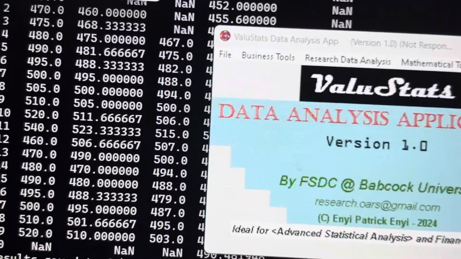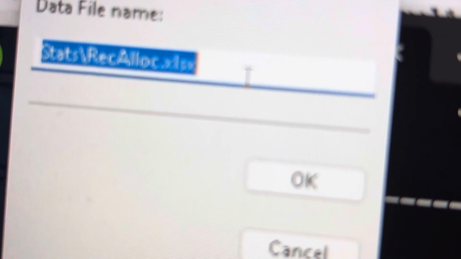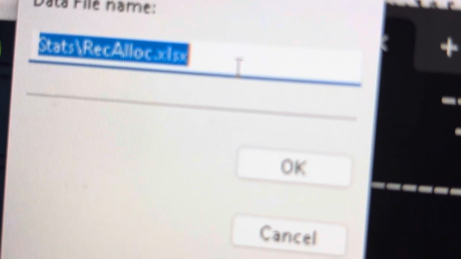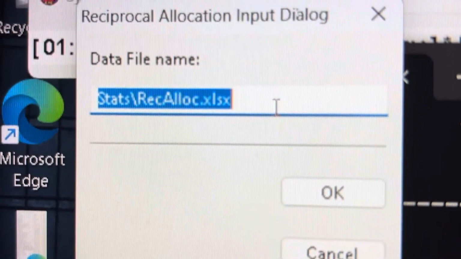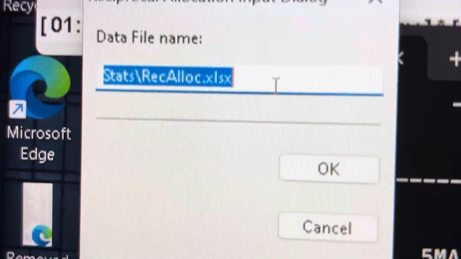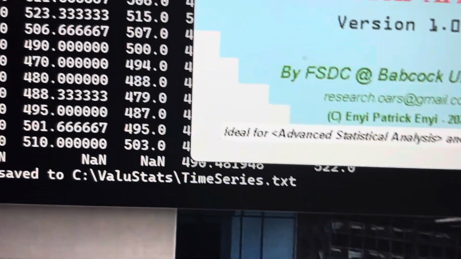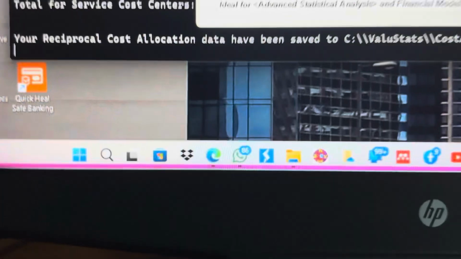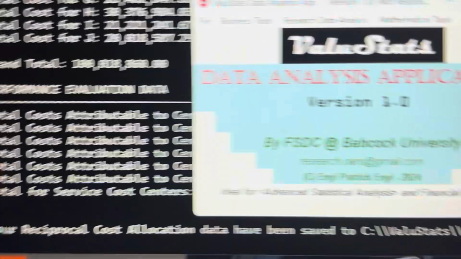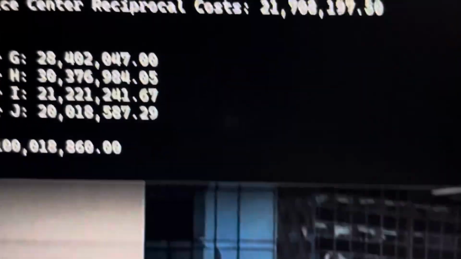Now in this particular place, it's asking us for the data file name, and it has suggested exactly what we have there. So let us click OK and see whether it is going to give us what we want. It has already done it.